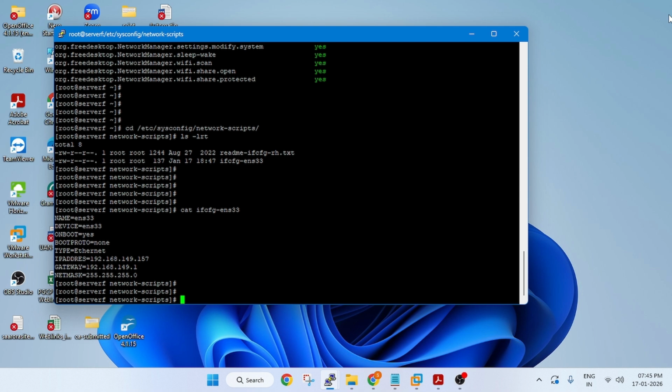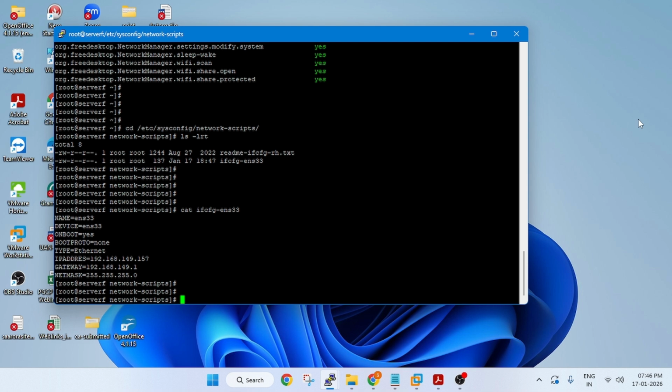So this configuration is mandatory, and whenever you are configuring any file or any interface, you have to take care of this. The IP address and gateway should always be in the same range, and the net mask again depends on your IP address series or class. So the name, you can see this ENS33, device name should be the same.